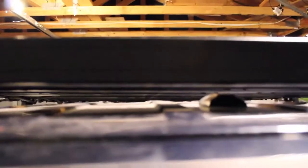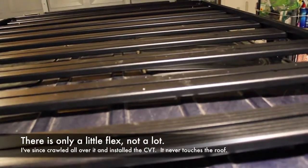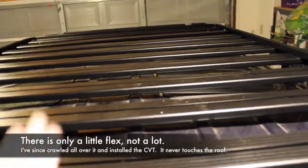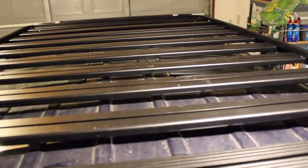There is not a lot of space between the roof rack and the roof. Now, the thing that makes this a little bit worrisome for me is that these are aluminum and there's a lot of flex. Standing on them, I haven't pushed them all the way down to touch the roof, and so I suspect that putting a tent or putting gear up here will not have that happen, but it's just something worth noting.